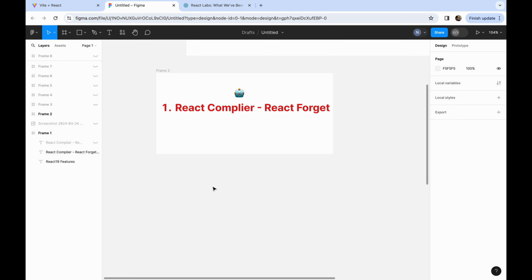Now the advantage here is that right now, as React developers, most of our time goes into identifying how we can optimize the performance of our React application. One of the tasks is to stop re-rendering of the components. And for that, we have hooks like useMemo. But here, the React compiler is going to auto-identify which components it has to stop re-rendering. Can you imagine how powerful it would be?